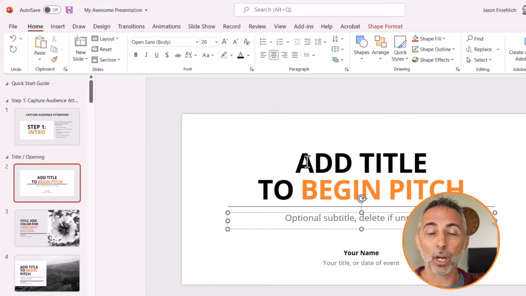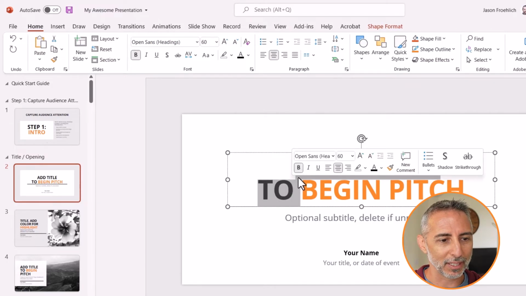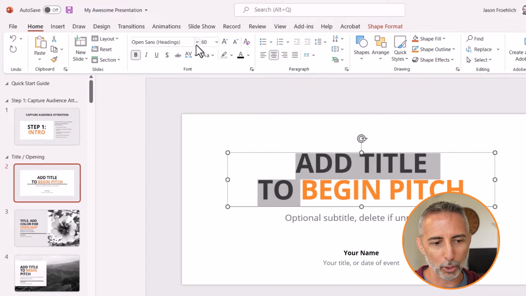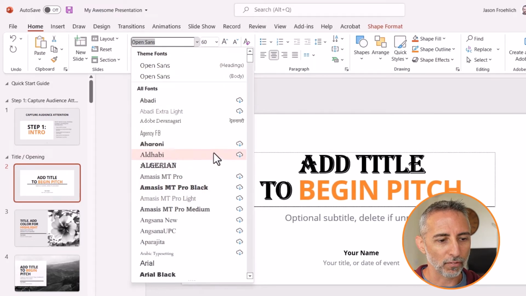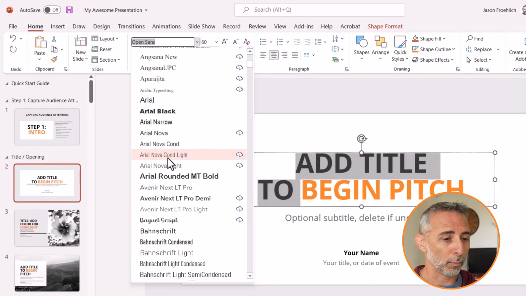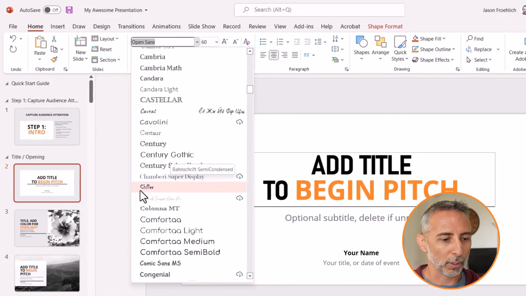Now, same thing with the font itself. That's the color of the font. If you want to change the font, I don't like the Open Sans. I want it to be something different. Highlight it. This will pop up. You can do it from here, or you can go up here and you can find the font that you like. If there's one that you need to download, just download it to your computer, and then you put your favorite font in. It might be your brand fonts, something like that.